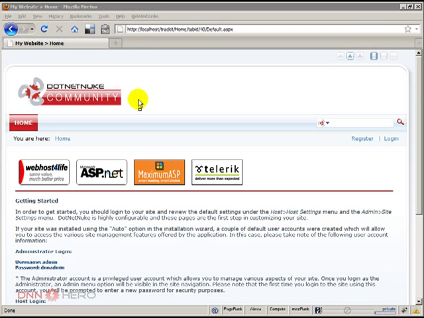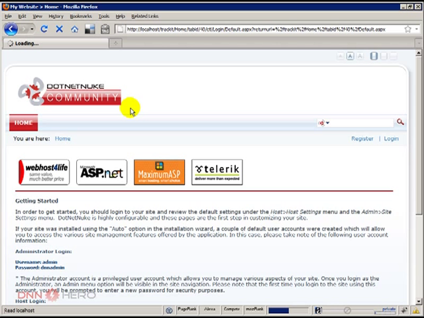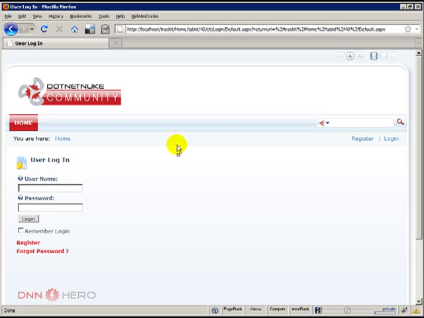So here's what we're gonna do. Again, this is not an extensive and exhaustive explanation about skins. This will only focus on how to create a pane in a DotNetNuke skin. Now, first thing that we have to do is identify which skin this is. To do this, the first thing that we have to do is log into the website. So let's log into the website so we know which skin this is.